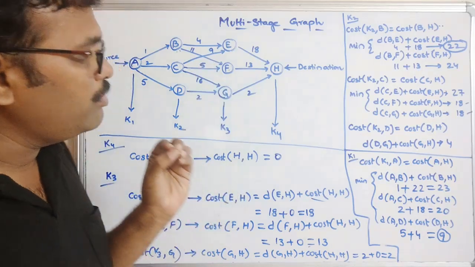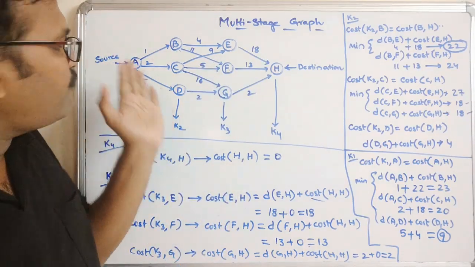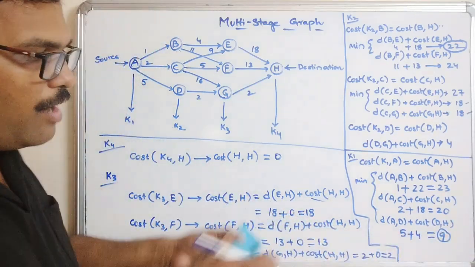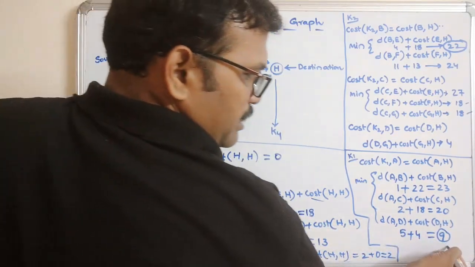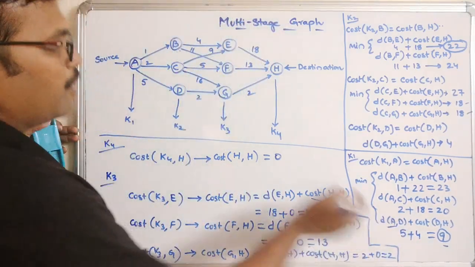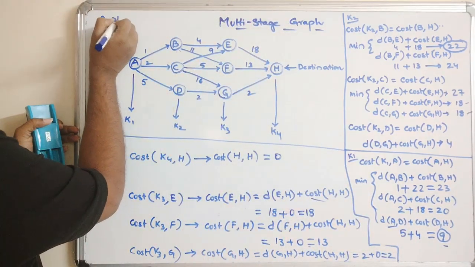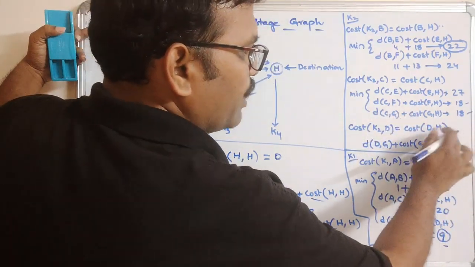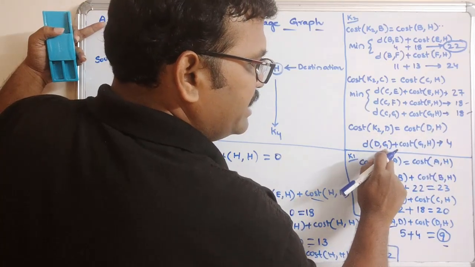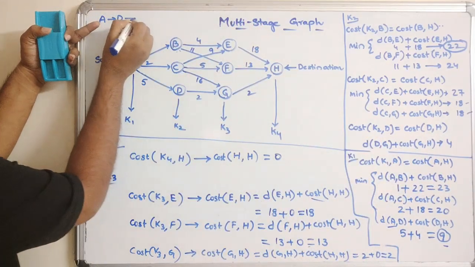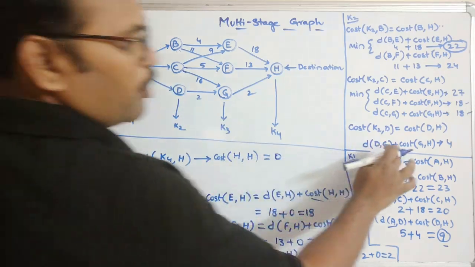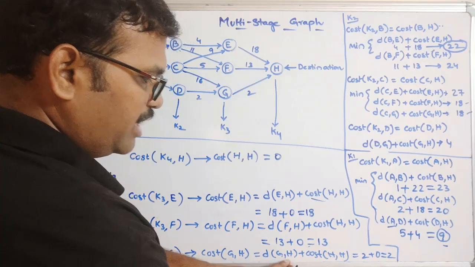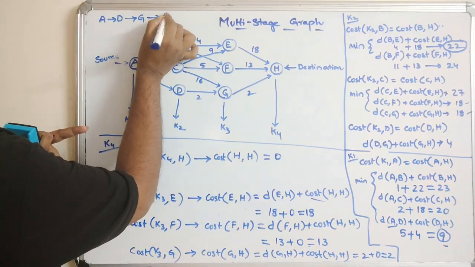So in order to find the path from source to destination, the minimum path is a 9, right? So we have to find out the path. So 9 means A to D. Okay. So first A to D, then cost of DH. Go to the cost of DH. Where is the DH? This one. So here DH, it is G, D to G. So after D we have to visit a G, and then cost of GH. What's the GH here? So from G we can go with the H.